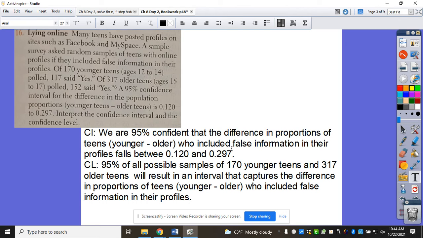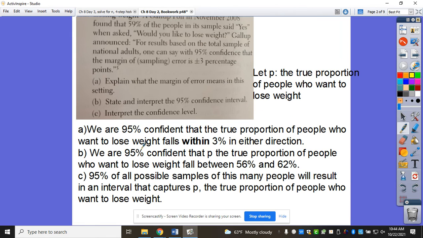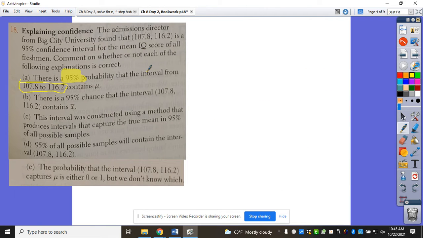And I talked about this yesterday. On this page, writing confident is basically saying, asterisk, side note, I mean this. So I am saying that 95% applies to if I did all possible samples of this size from this population. The 95% does not directly mean that I am 95% sure that it is directly between the two numbers that I found from only one sample. That is the big thing here.